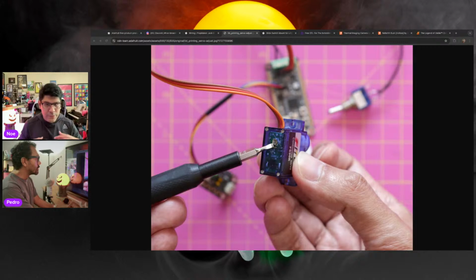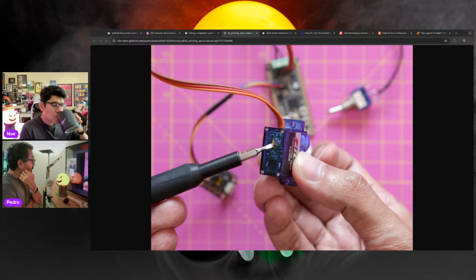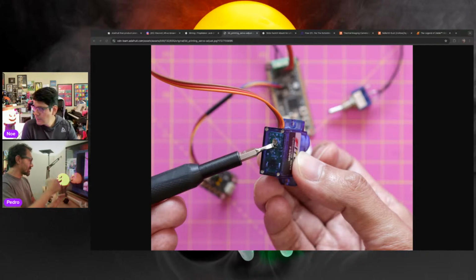So you get the code running on the board, plug in all the components, and then see if the servo is stopping and starting at a speed that you want, because you can adjust. You can make it a little bit slower if you tune it just how you want. Pedro, did you run into this? Yes, I did. So with the carousel last week, I turned it on and made sure to adjust it to where it did not move. Yep. And that's where I knew that it was adjusted, tuned.